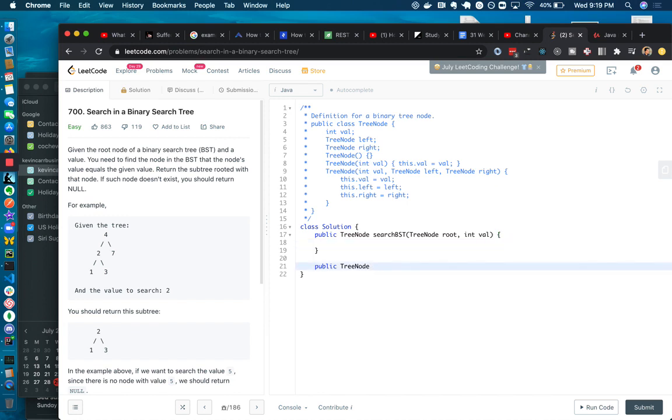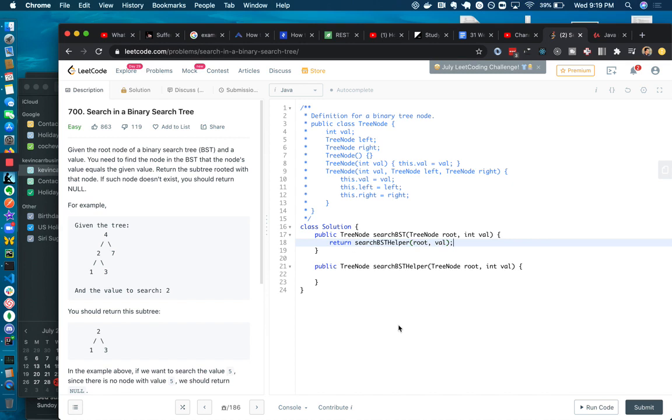So I'll call this search BST helper. Tree node root, int val. Then return this. Search BST helper, root, val.